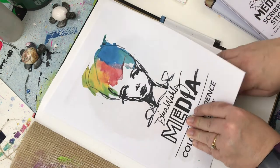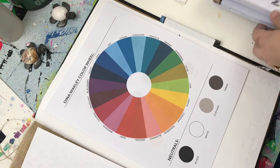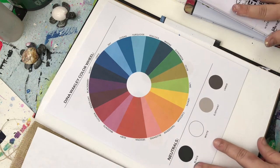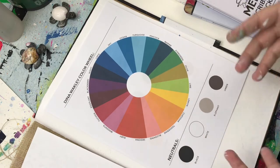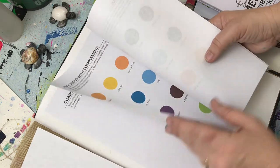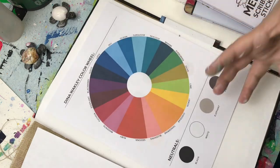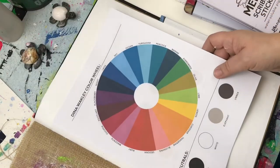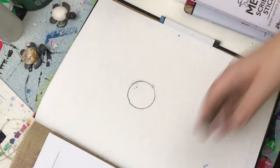The handout has a fantastic color wheel with all of Dina's colors, and I believe I have them all with the Scribble Sticks. I thought it'd be fun to recreate Dina's color wheel in Dina's journal with the Scribble Sticks. It also has a lot more information about analogous colors, how to use complements, and great color combinations to bring pop to your painting — but I'm just going to make the color wheel, so let's get started.